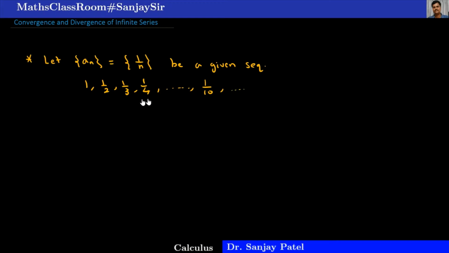So what is our objective here is we want to understand that all these terms, this is the first term, say a1, this is a2, this is a3, this is the 10th term, a10. All these terms, does it approach to some fixed real number or not? Means if you keep on increasing the term number, that is 2, 3, this n, if you keep on increasing n, then does this an go to something, or does an approach some real number after some stage?